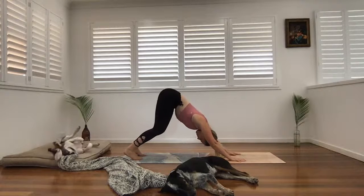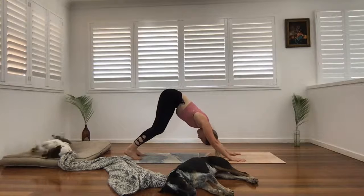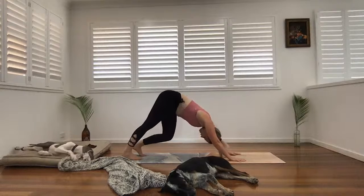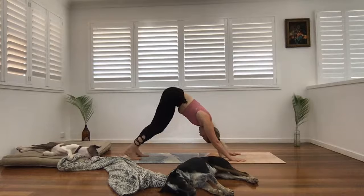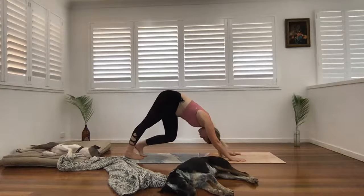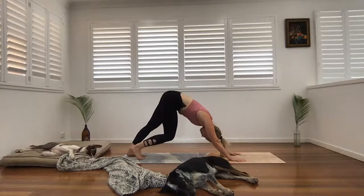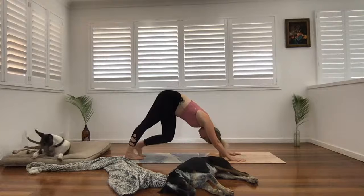Now, knees are quite bent for our first one. We're trying to get length in the spine. It's not about straight legs. And we can just stay still here, or you might like to start to walk the dog, dropping one heel and then the other, getting some juicy movement into the hamstrings, the hips, the calves, flowing with that breath.